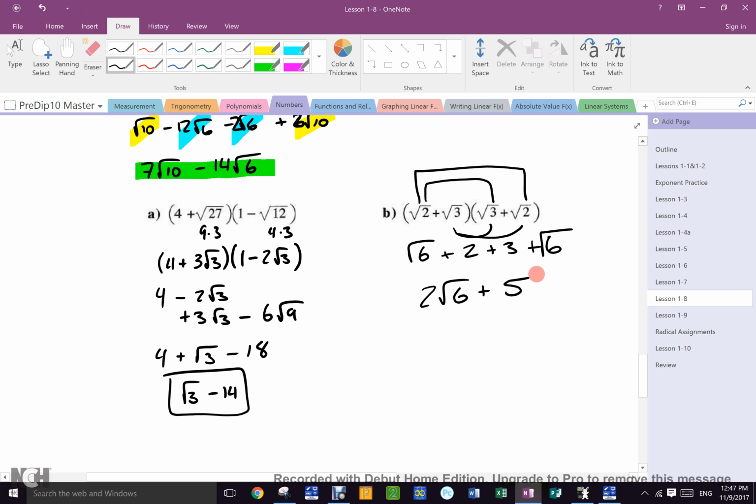Can everybody multiply? Mr. Myers, for A, is it supposed to be 4 minus 8 root 3? Where? Like it says there 4 minus 2 root 3. Isn't that supposed to be 4 minus 8 root 3? Let's check. Yeah, that should have been 8 root 3, the second one, right? So that should have been 4 times root 3, minus 8 root 3 plus 3 root 3 is minus 5 root 3. So minus 5 root 3.